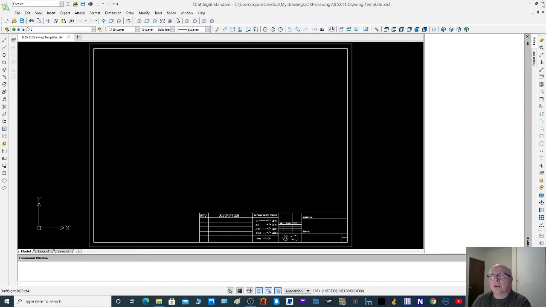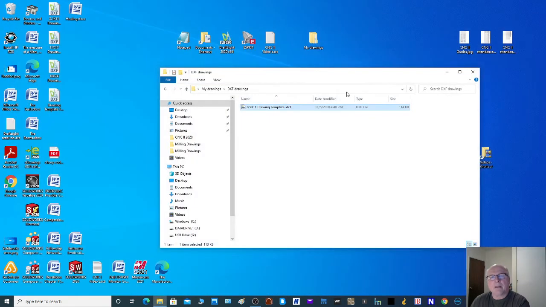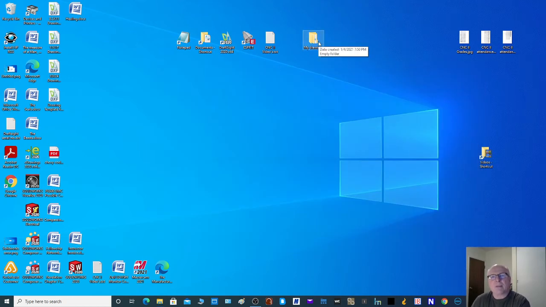You may be asking, what's DXF? Well, it's basically an international exchange format for opening 2D drawings. Again, this is basically something that you'll be getting and importing at work. A lot of times a customer will actually send you a DXF drawing via email, and then you will open that up in your drafting software. Our drafting software here is basically DraftSite, but as I said, it'll be probably a week before we get the subscription renewed. But nevertheless, you have an opportunity here that you can create your folder for My Drawings.